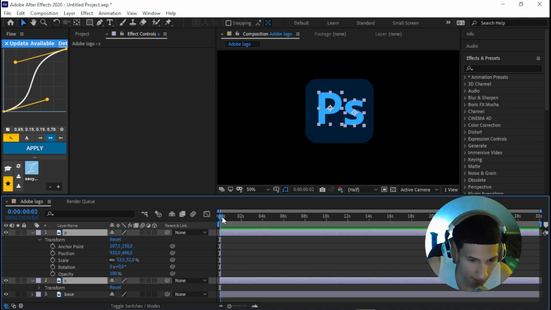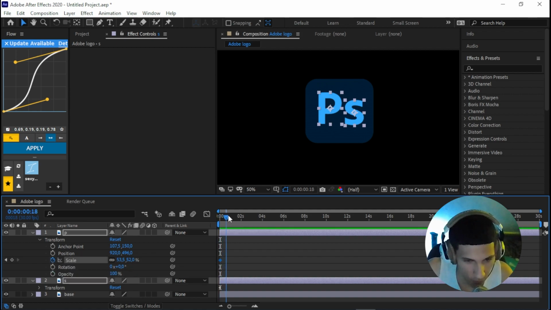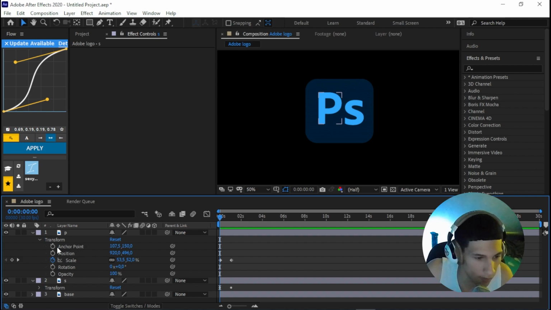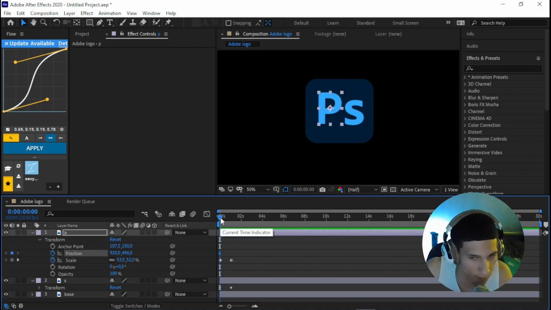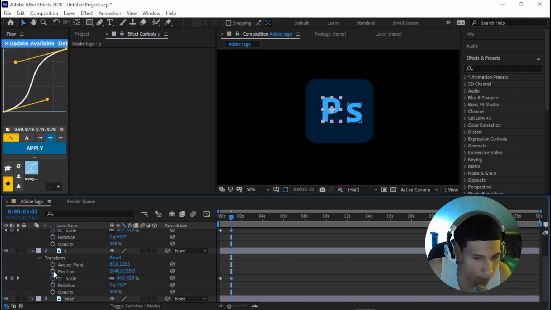Now you want to click here, and you want to make a keyframe. You want to make a keyframe just there, and then you want to pull it all the way to 1 second. Then you want to make this a bit smaller, for example, like put it on 40 or something like that. Also, what you're going to need to do is make a keyframe on the positioning, and then you want to just position it up straight. Just find this other one just like that, and you want to position this as well.